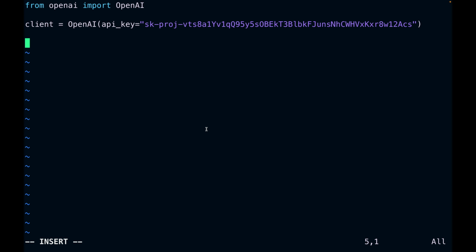The next step is to send the request to OpenAI. So let's do this way. I'm gonna say response from OpenAI. You can just write whatever name you want here. So I'm gonna say client dot chat dot completion dot create.